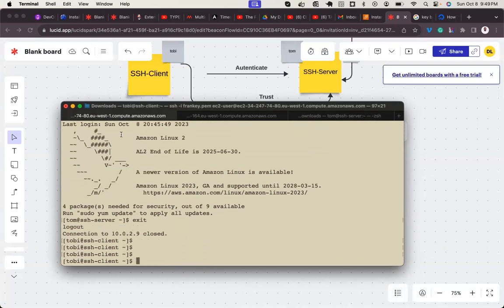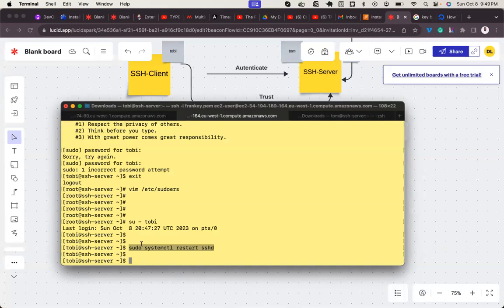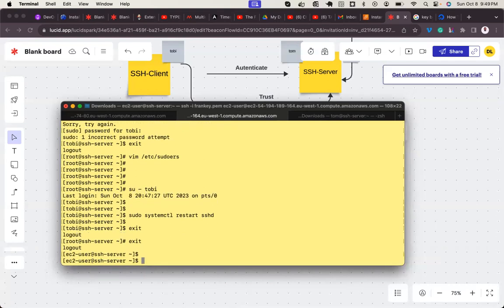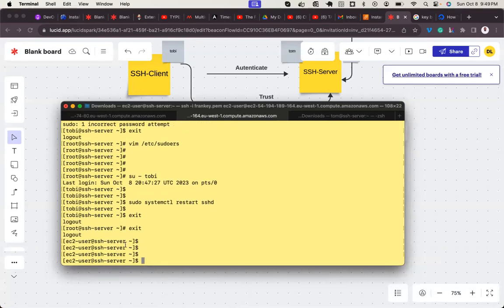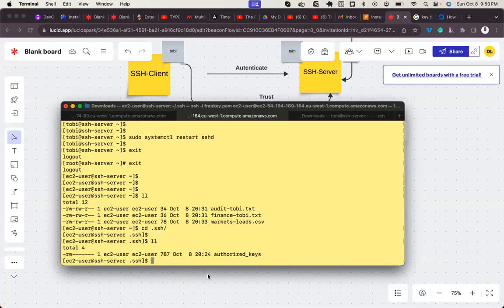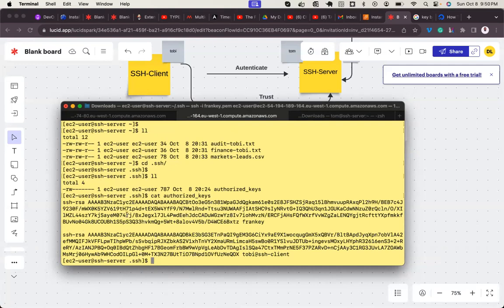So it's better you share that key. Share your public key, copy your public key to this user's own .ssh. All right, this guy has a .ssh. Change into .ssh, the authorized keys. You have to save your public key under the authorized keys of the EC2 user.